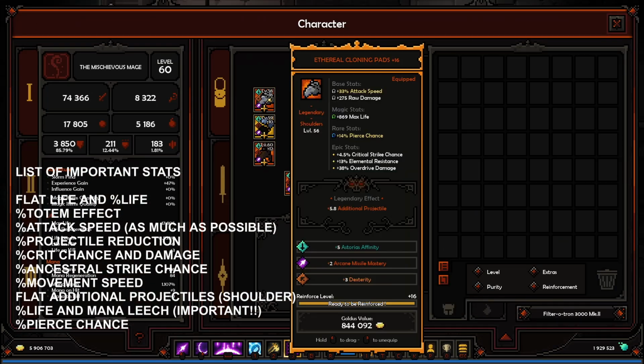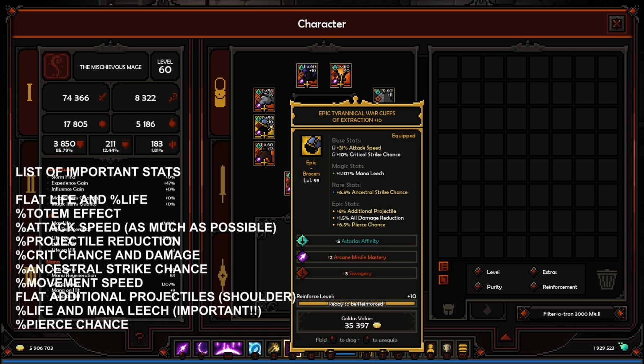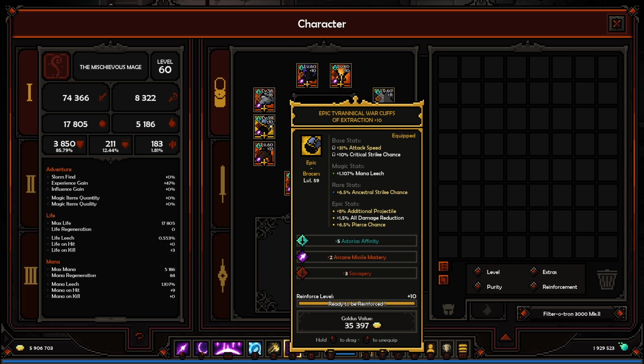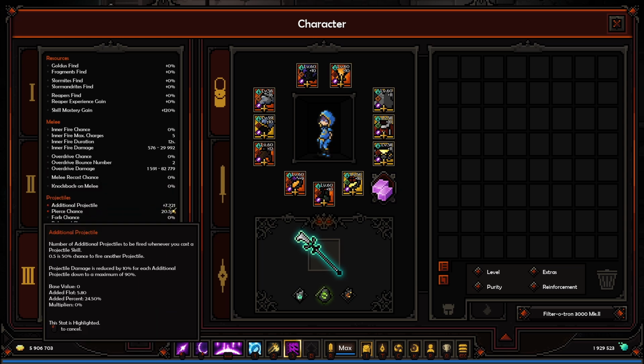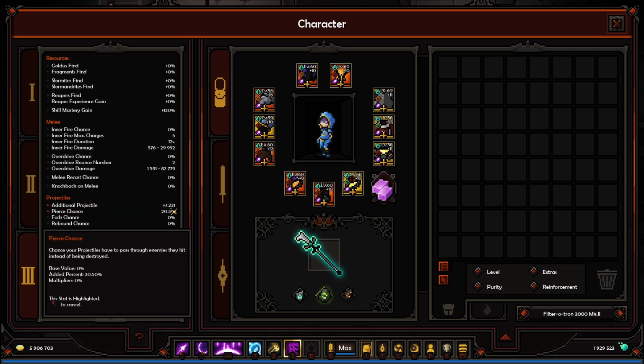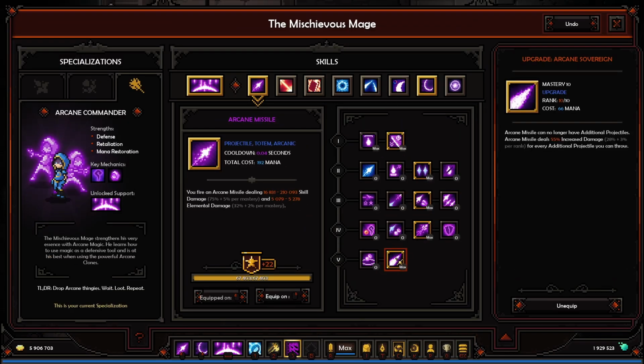And for my other gear pieces, I went with this one so I could get more additional projectiles. I went pretty hard on this legendary to get as much additional projectiles. I also get additional percentage wise for projectiles. So I get, I think it's, how many is it? I get 7.2 additional projectiles. That is going to be scaling this node right here. So I get a lot more multiplier out of that to do significantly more damage to enemies.